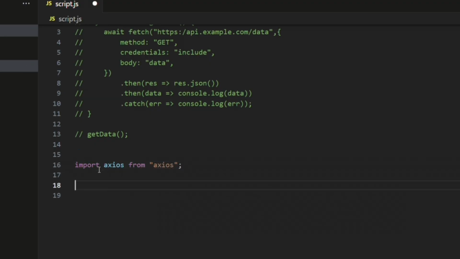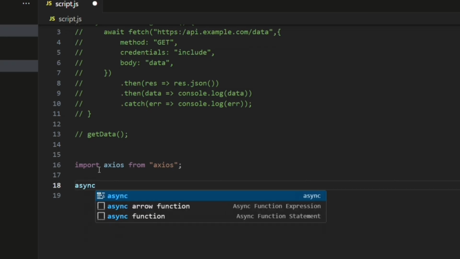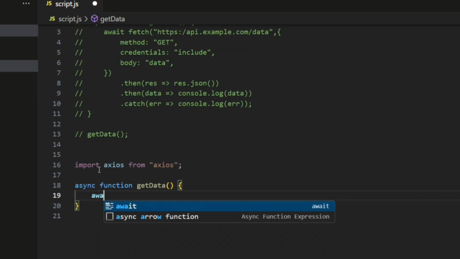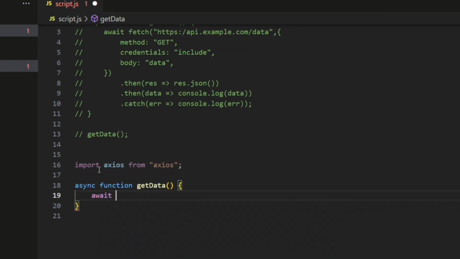And write a function to use Axios. So async function getData. await, because it is an API call, await axios.post, get, put, delete, anything you want you can use here.